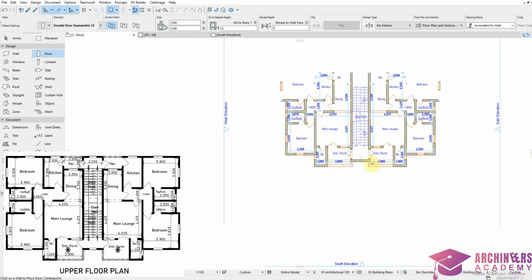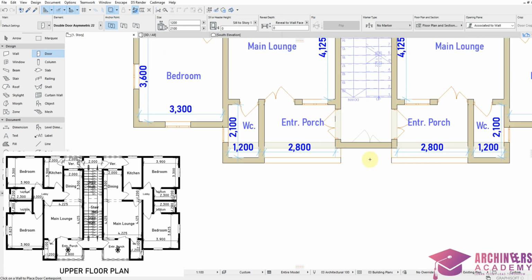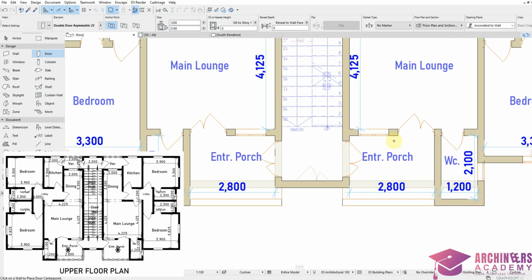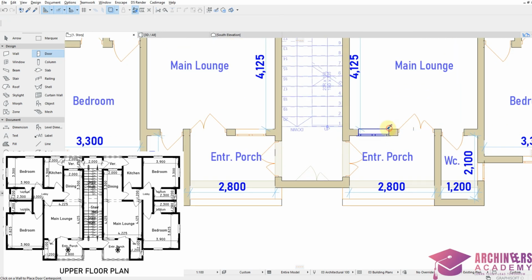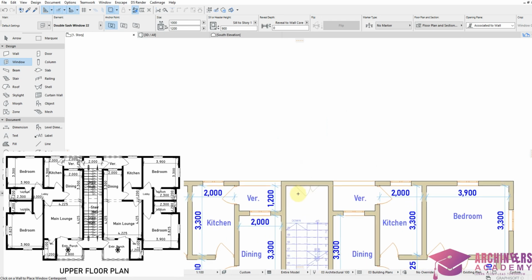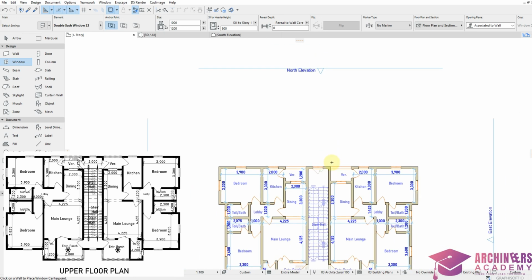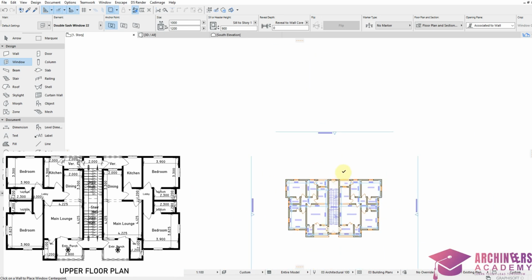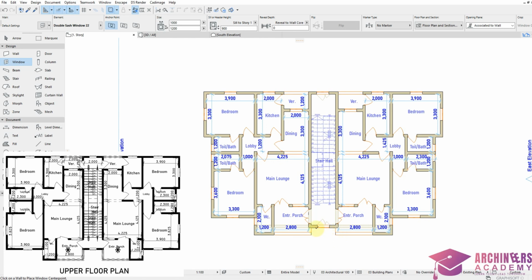Alright, so after doing that, let's move to the back. Okay, there's actually a window here. There's a small window there, so you can pick this window, alternate key again, and place it at the center. We can go back also, repeat the same thing, and place the window. You can also centralize it if you want. Then, after doing that, we'll continue with other aspects of this design.